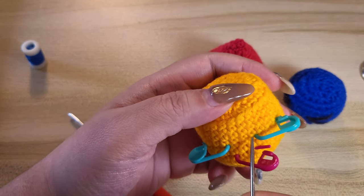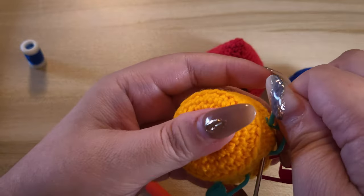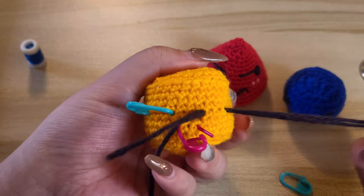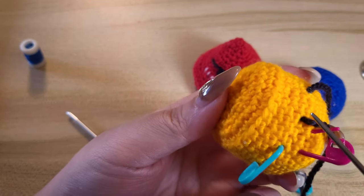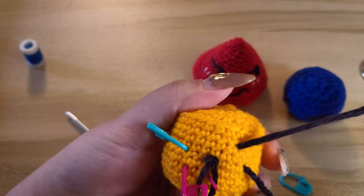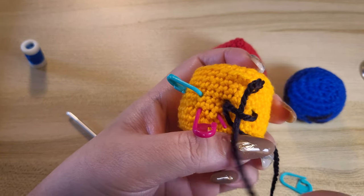Using a yarn needle and the dark brown yarn, we're going to start with the right eye. Insert the needle from the inner to the outer right eye, exactly in the same location where you have marked them. Insert the needle back to the beginning spot and exit 2 stitches high right in the middle. Pull gently. Put the needle under the live thread. This will create that curved smiley eye shape.